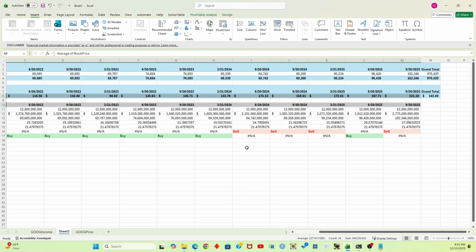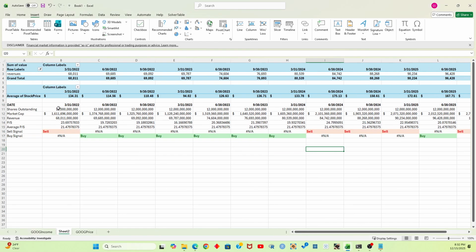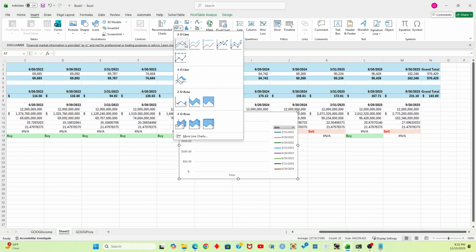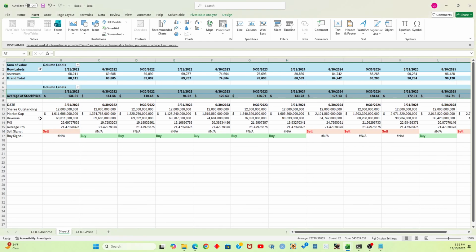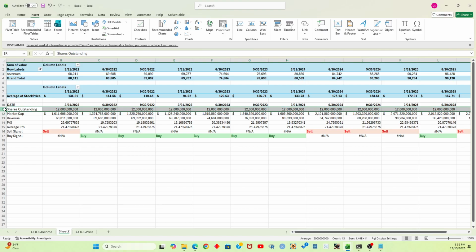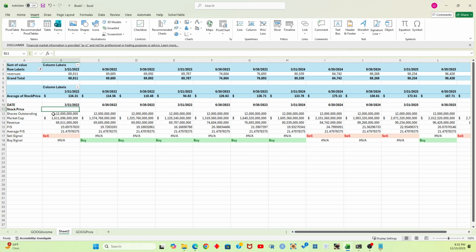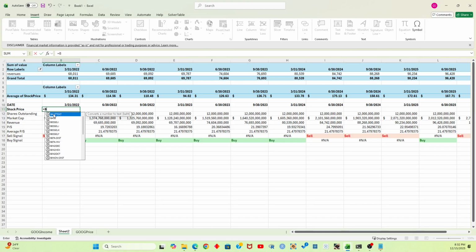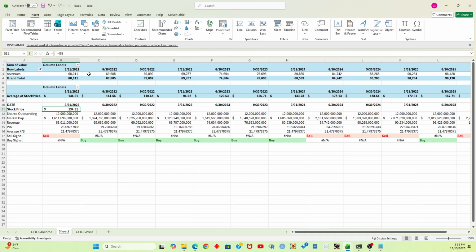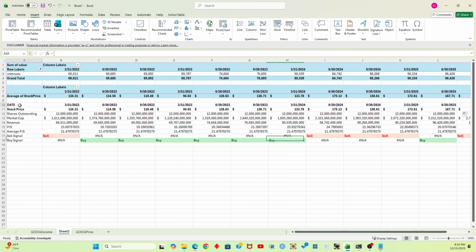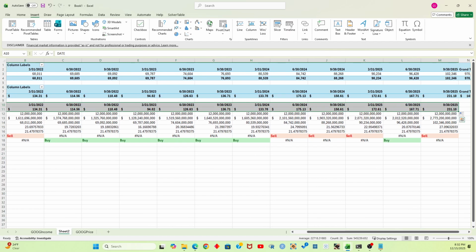And it's not going to like that. Probably because one is a pivot and one is... what if we just did this? Let's do another chart. Nope, it does not like that. All right. That's fine. We can create a new row and say stock price and say B8. And we'll drag that across. There you go. Now we can create a nice chart.